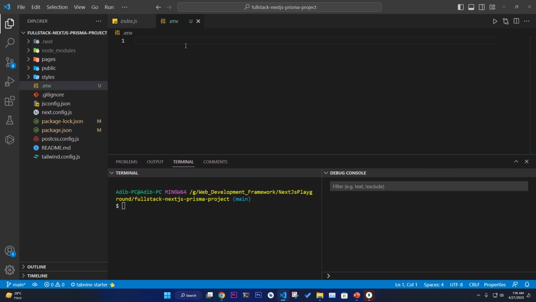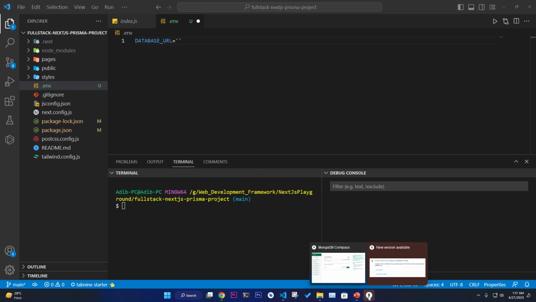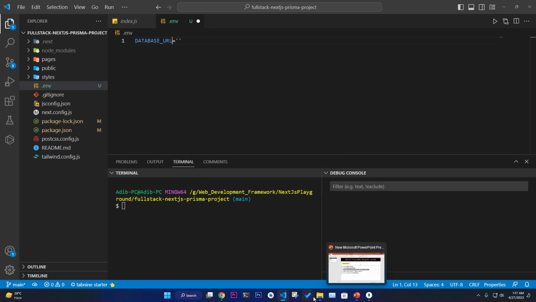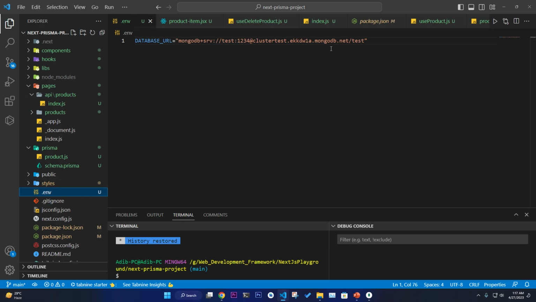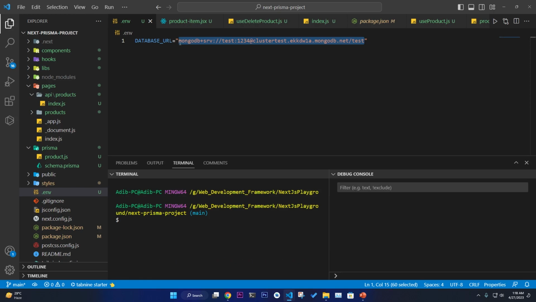And here we will add our database URL, and this should be the MongoDB Compass URL. Okay, I just need to go to my previous project, and this is the env, and this is the MongoDB database URL. I'm using Atlas, so it is an online database system. You can use any localhost system as well, but make sure the MongoDB URL is in this format. MongoDB database URLs can have different formats. Your database URL format should be like that, otherwise it will not work.